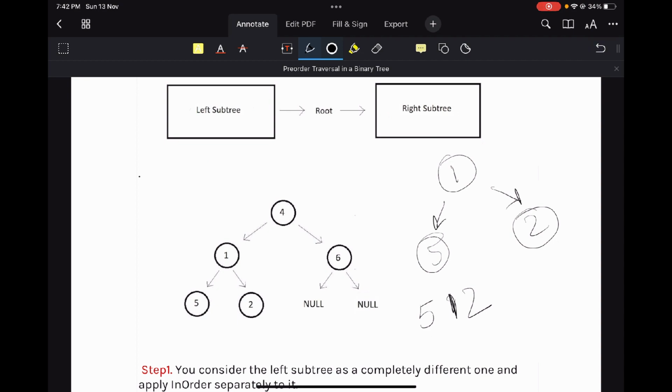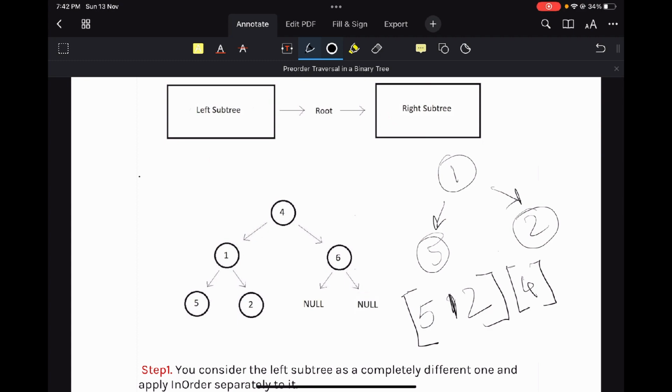Okay, so after we have finished all this, we will move towards the parent node of the main tree. What I mean by the main tree is this complete tree. We will be looking into the complete tree, and the parent node for this complete tree is 4. This 5, 1, 2 we have considered is of the left subtree. Now we'll be writing down 4, that is the parent node of the main tree, and then we are finishing it off by considering 6, that is the final node in the right subtree.